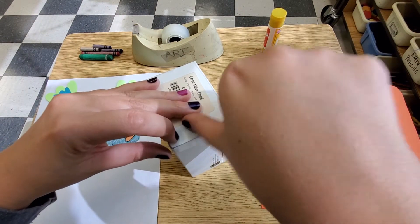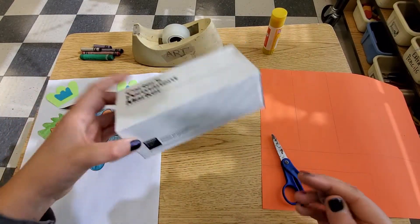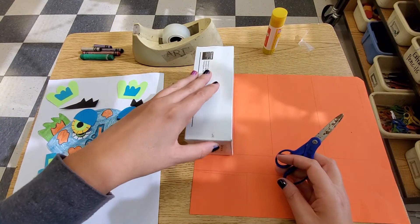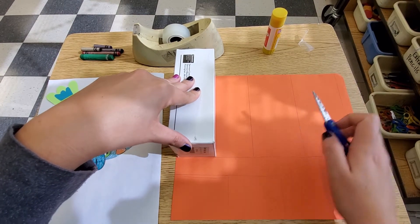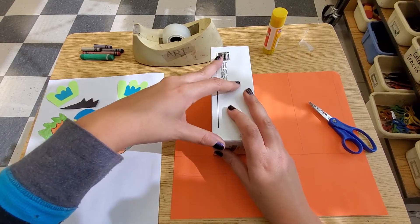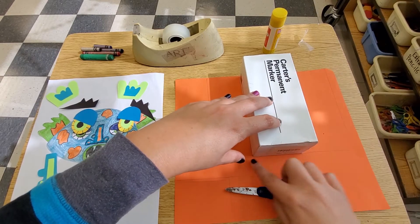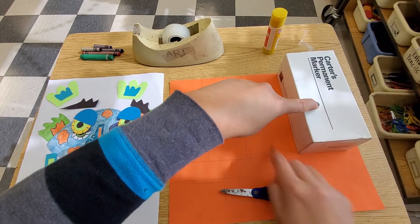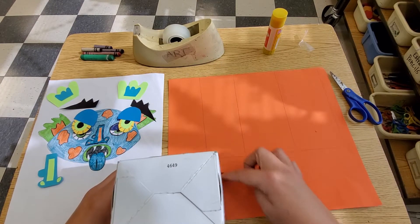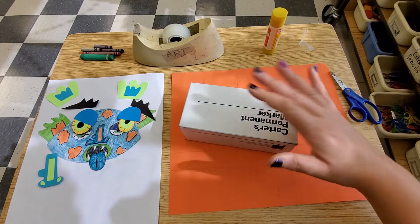I did not create my mouth yet. I went ahead and taped all the sides — this is pretty tight so I don't need to add tape over here. Then you need to measure out paper for each side. I already started that: I traced around this side, then moved it over using the edge, traced it, turned it over on its other side, lined it up, and traced it again. If you don't have construction paper but you have paint, you could just paint your box. I do like the look of construction paper, so I traced it and now I have all these different rectangles that I'm going to cut out and glue.